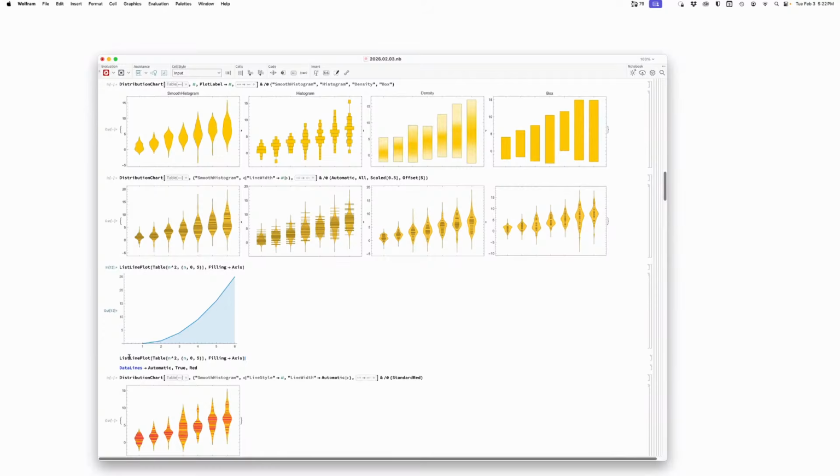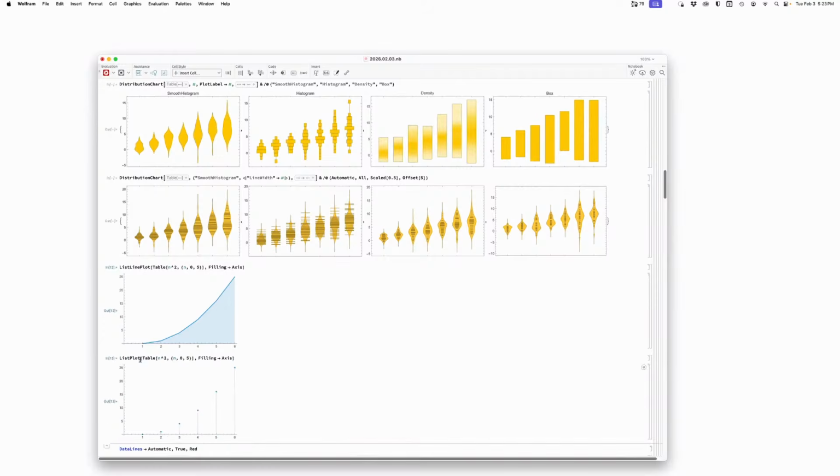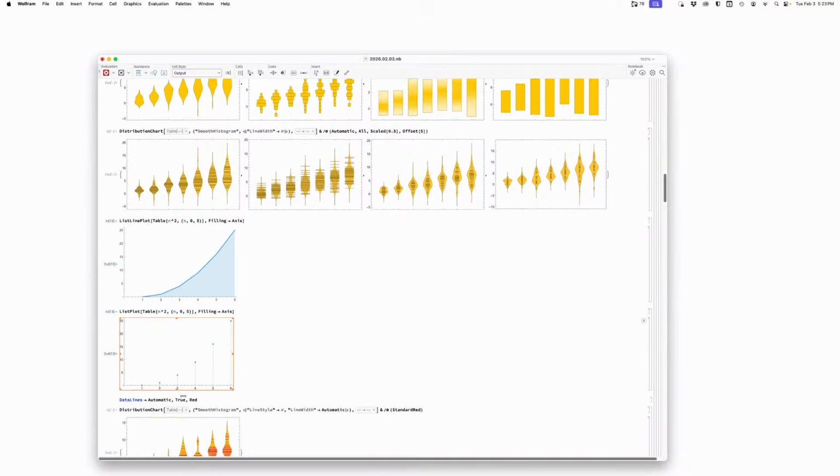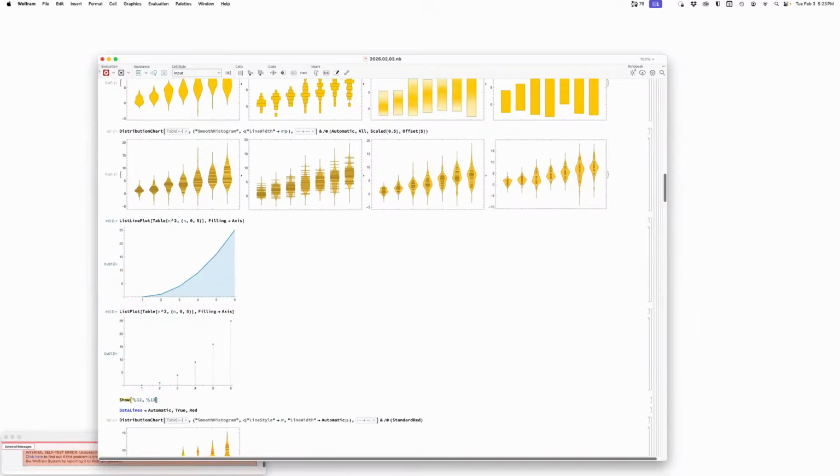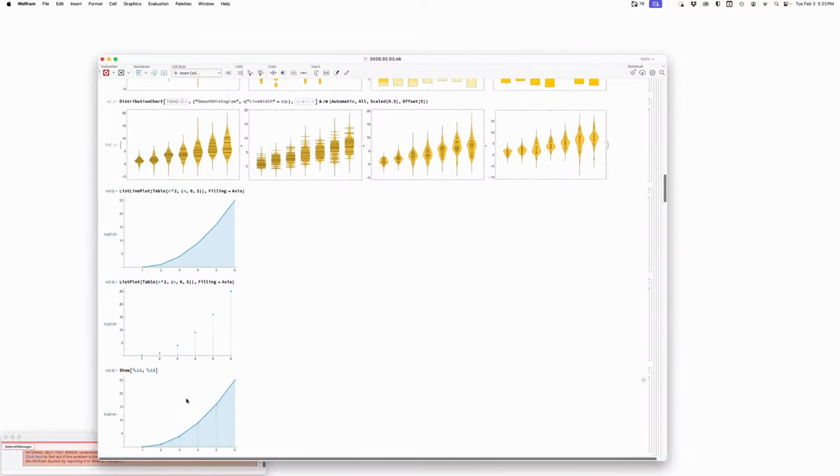And if it's list plot, it does that. And if you show the two of them together, well, what happens if I do that? I don't even know. Yeah, well, it's not great.